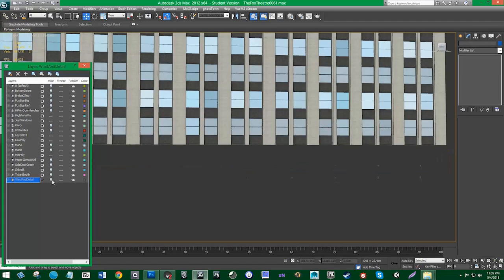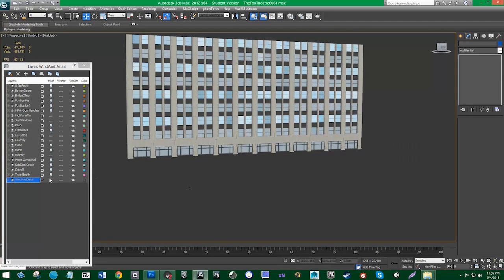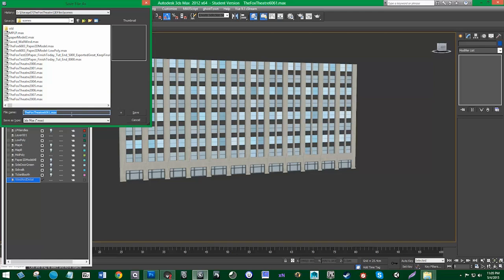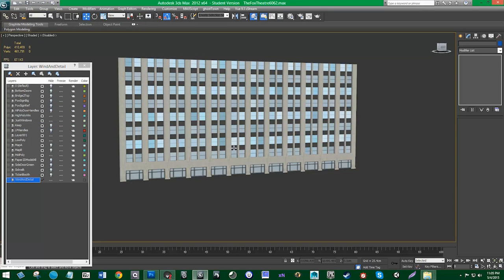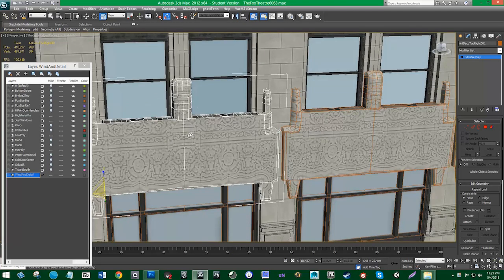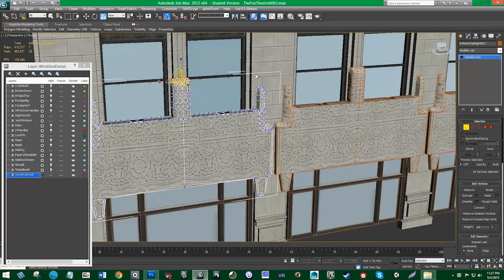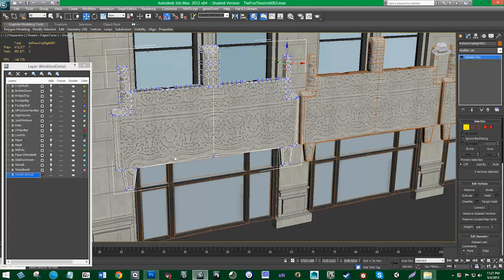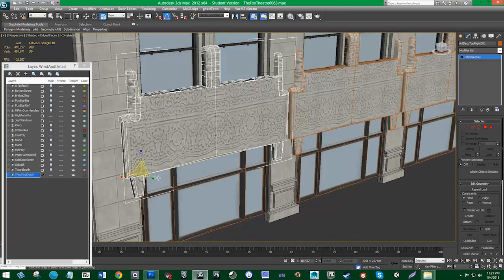Okay, so now let's grab our window in detail, and I'm just gonna group it and then copy it and then mirror it and move it over. I made a few changes to them, deleted these extra edges here that we didn't need. Basically I rounded out these top parts some more, by selecting these three points and bringing them out and then in again. And then I chamfered these bottom edges, and then on the whole thing, I propped it out on the Y axis a little bit more, just so it pops out some more.